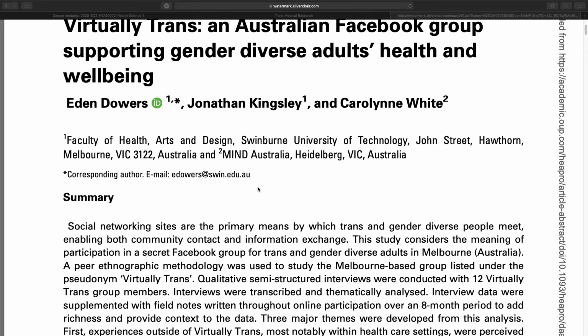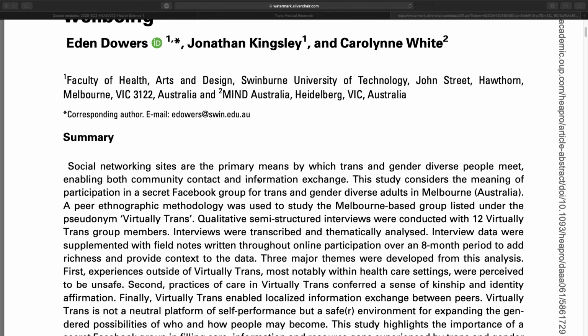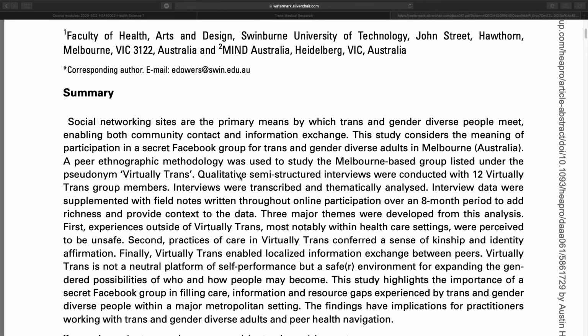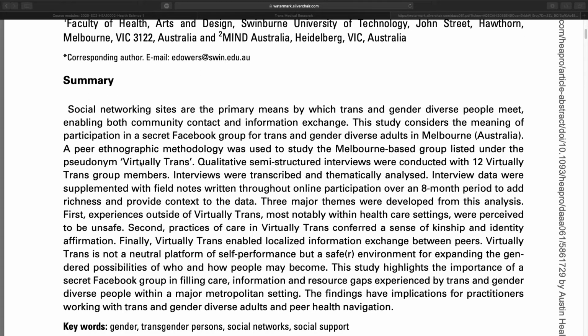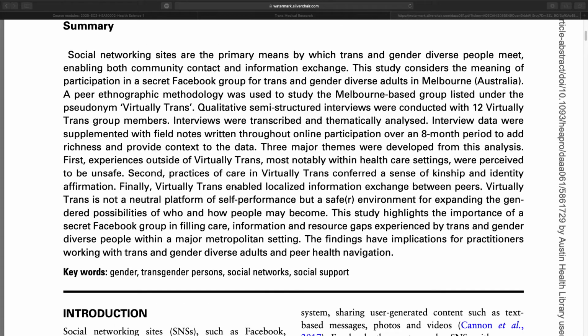The next thing that I often look at when reading academic peer-reviewed journal articles is the abstract, which confusingly in this instance is labelled summary. So some journals prefer to label this section, which is a very concise summary of the entire paper, as summary or abstract. But either way, they perform the same function, and that is that they provide a precise description of the entire paper and give you, the reader, an overview of the paper. So enough detail to allow you to figure out if it's relevant to you and whether you should continue to read this paper.